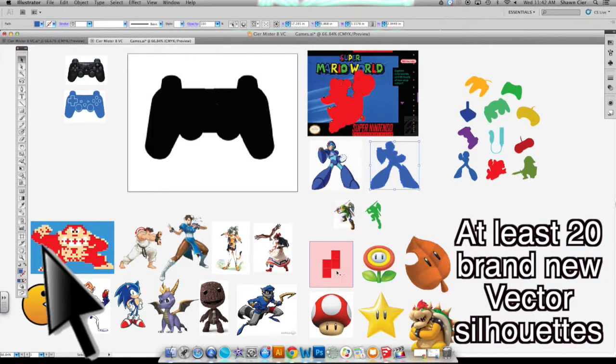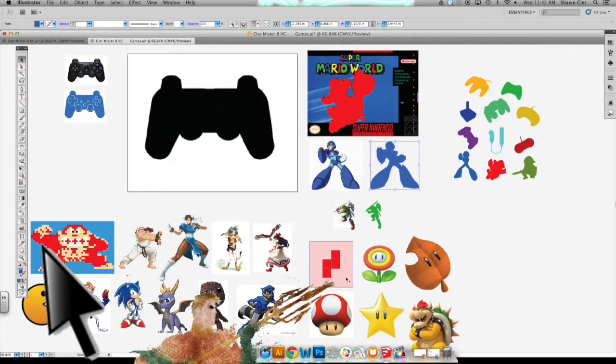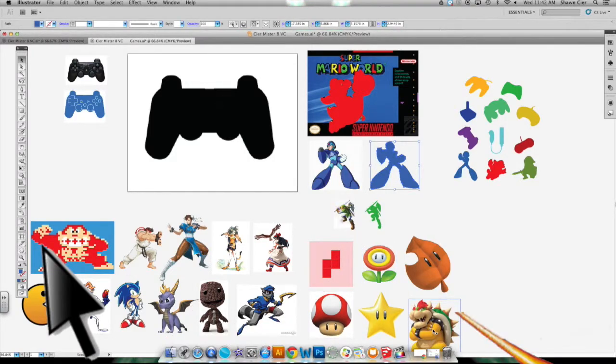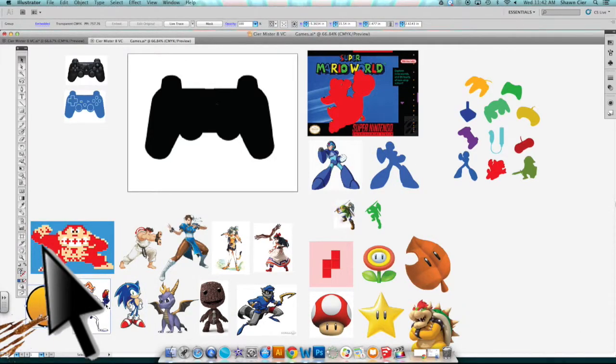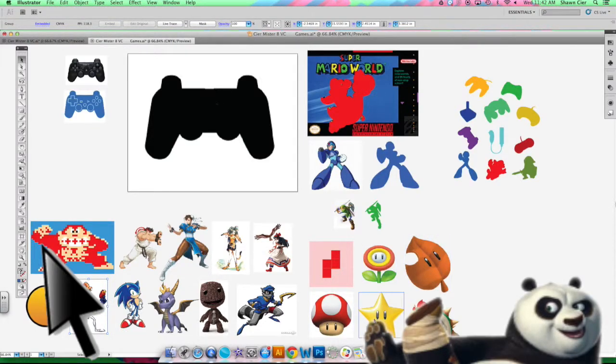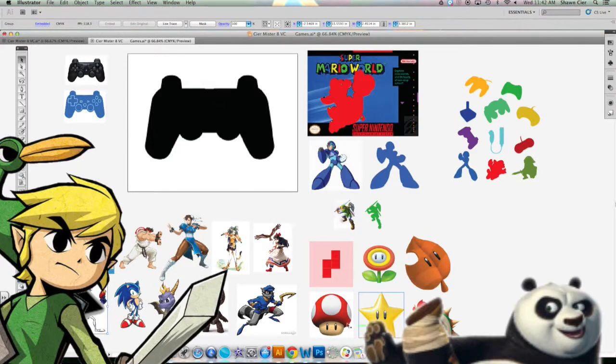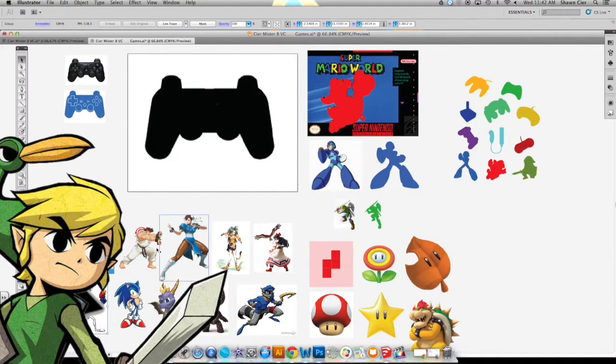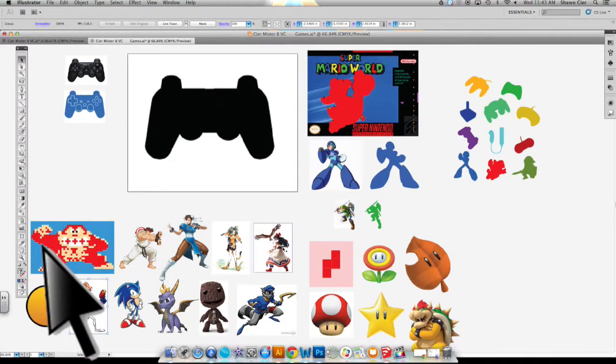You want to create a range of some simple silhouettes and some more complicated silhouettes. That's why when I was choosing my characters, I picked a couple that were simple and a couple that were more complex. You want to have a good range of that. Those of you who have trouble with the pen tool probably want to have more things that are simple, like these things here, than things that are complicated, like these guys up here. So when you're choosing your pictures, all of these things should come to mind.